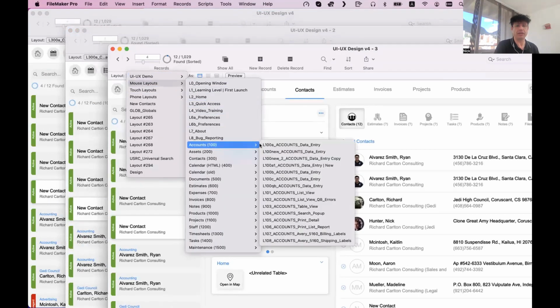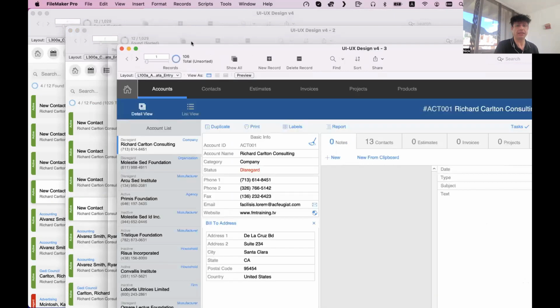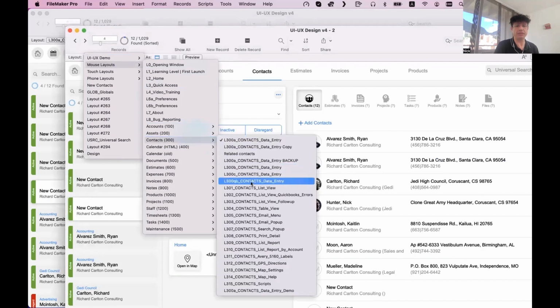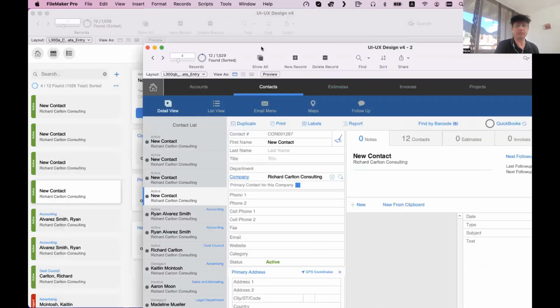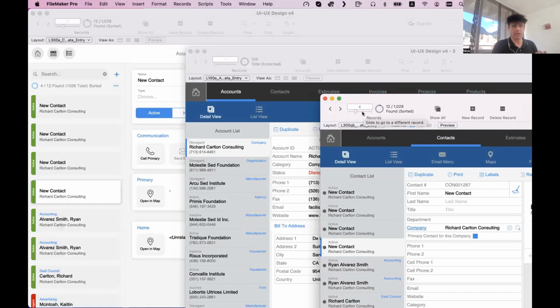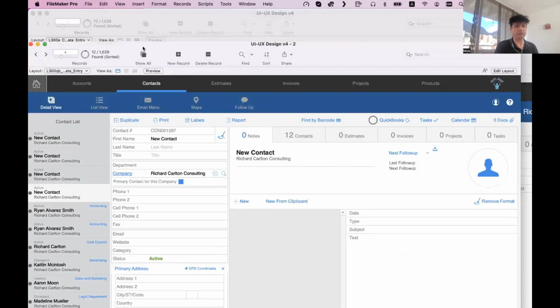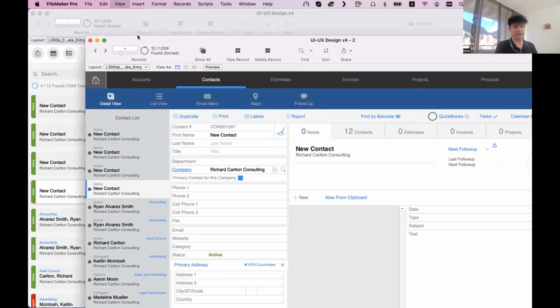Each window can display only one layout. That is important. You cannot split a window and show multiple layouts. You can just display one layout per window.